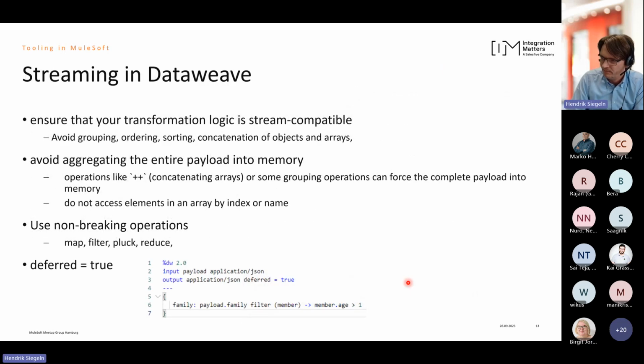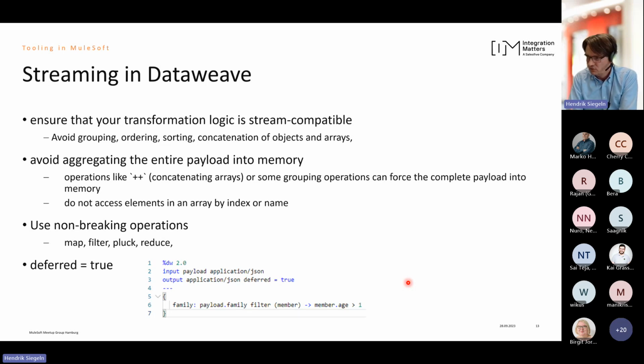All right. Now we have just talked about the source, and the sinks, by the way, work exactly the same way. When you write a file, that in nature is a stream. So as long as you feed a stream into the write file activity or into the HTTP response or request, it will be a stream when it's sent out. Unless you do stupid things with the stream.